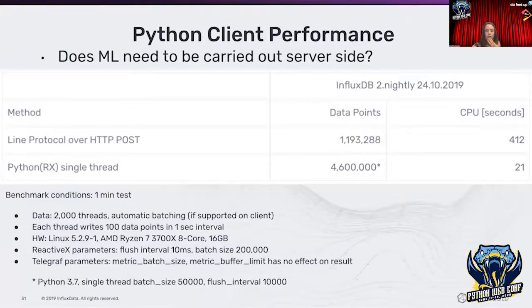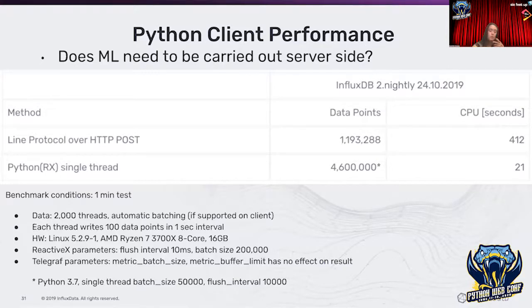And real quick, I just wanted to address a question that I oftentimes am faced with whenever I suggest using a Python client to pull your data out of a database, apply machine learning, and then write it back to your database. And the question is, does machine learning or statistical forecasting really need to be carried out server side? And the answer to me, especially in the time series scenario, is that it doesn't.